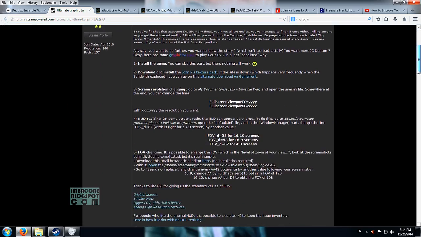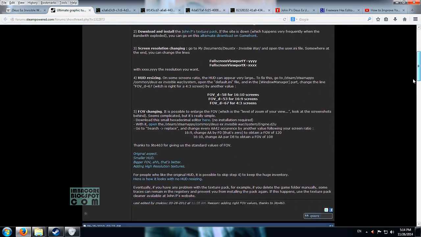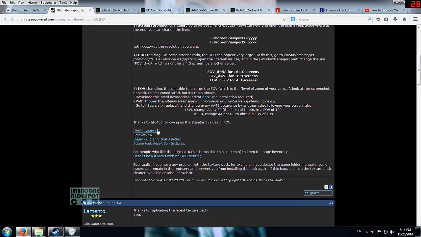So we're going to follow this, and he has put up several photographs showing the original game, the unmodded version, one with a smaller HUD, one with a bigger field of view, and one with a high resolution texture pack installed.